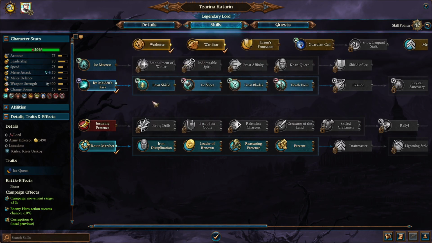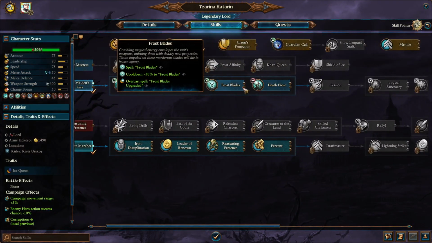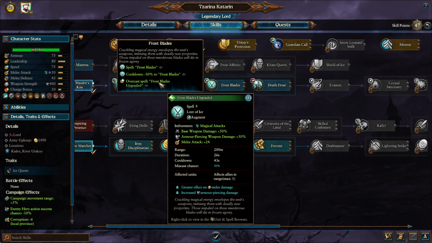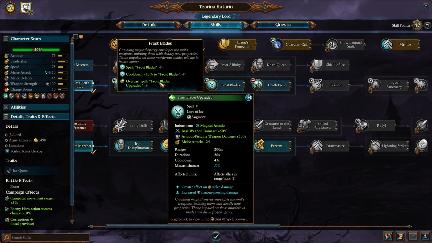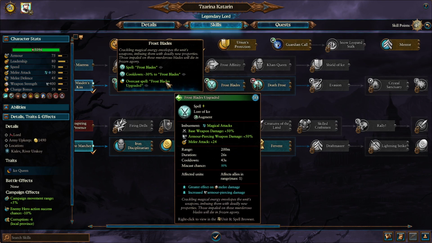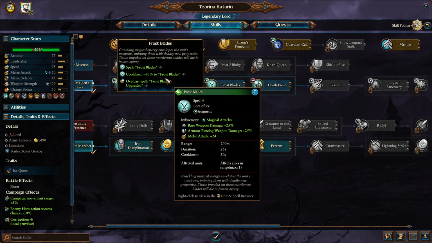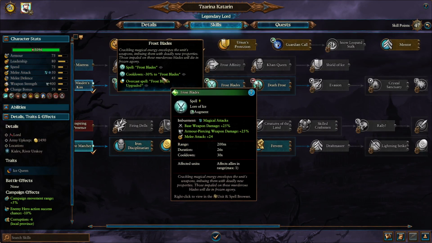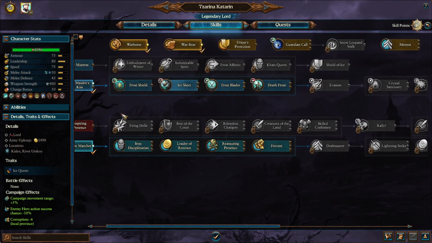But in terms of the spells, I do end up grabbing all of our magic other than the Frost Blades. The Frost Blades, you can overcast it, but I'm just not a big fan of the overcast variant. It doesn't affect more entities, just increases the armor piercing damage and base weapon damage of the unit, and the fact that it doesn't do an area effect is just not that great of an ability, to be honest.